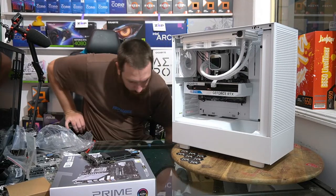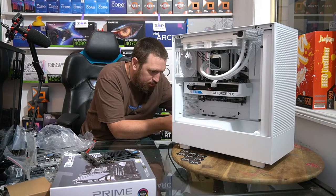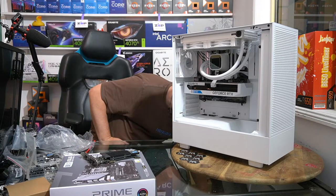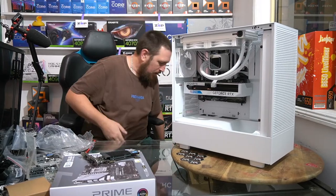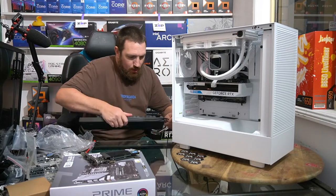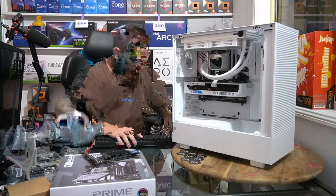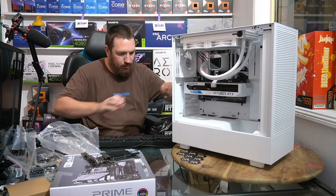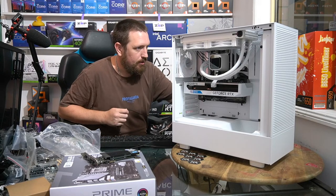Okay, so let's see if it actually works. Because it's one thing to put it together, but it's another thing to see. And so, right now, this is the point in the night where you're gonna know whether you're gonna be able to pick your PC up tomorrow or whether there's going to be a hold up because of some sort of warranty claim on a part or something like that.